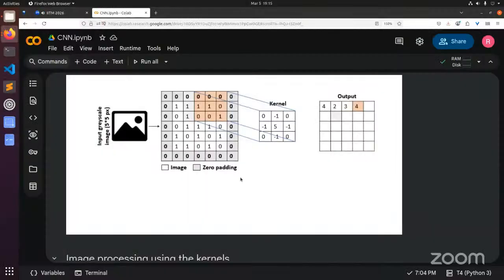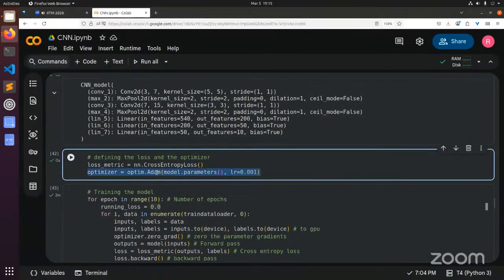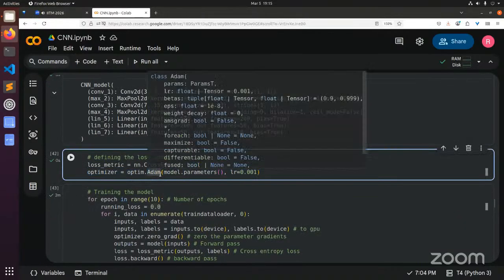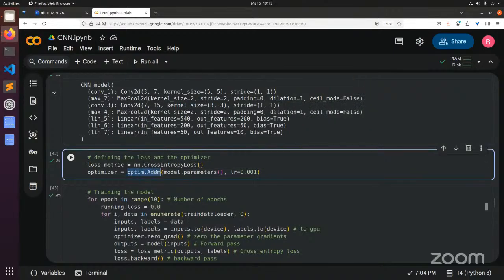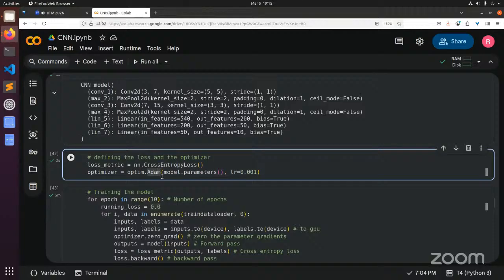Sir, use of optimizer. Use of optimizer in CNN. Okay. So the optimizer that we used was the Adam optimizer, right? It's a very common optimizer that has become the default optimizer that everyone uses now. It's just the advanced version of stochastic gradient descent. SGD takes the gradient of the batch and directly does alpha times the gradient value. Adam still does the same thing, but in a very nice form.